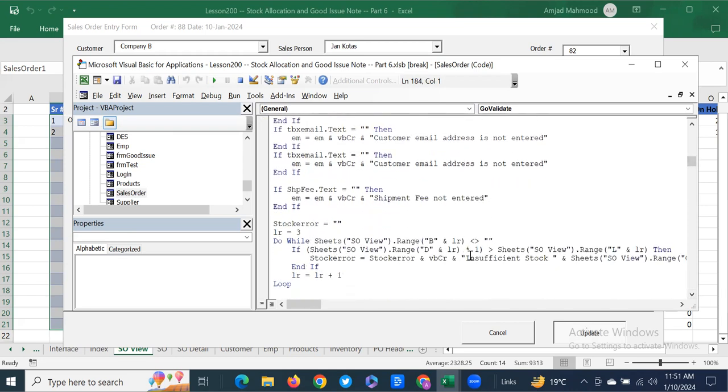this is where it is displaying the insufficient stock. So soon after such an error, what we want is the product to be enabled: product dot enabled is equal to true.